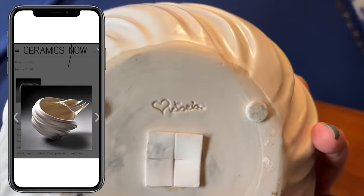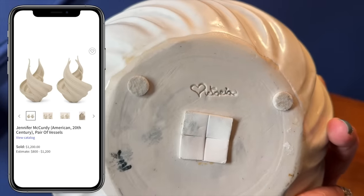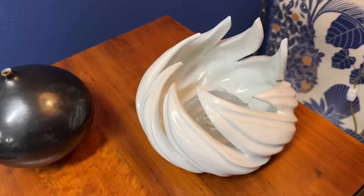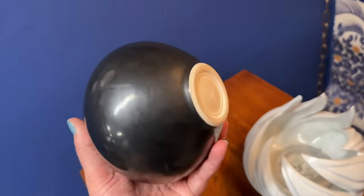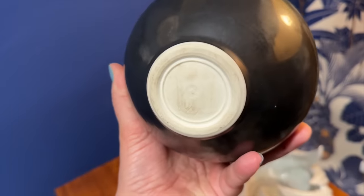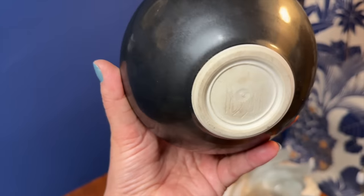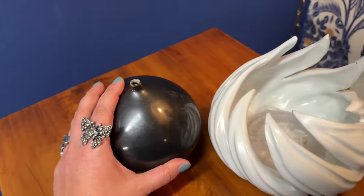I absolutely adore both of these pieces of pottery. I still have not found out who Victoria is. I did find an artist online that had similar pottery — very similar style. It was definitely a higher crafted art because the pottery was so thin. You could just see how fragile and difficult it would be to make. But I'm wondering if Victoria was maybe inspired by that artist. Here is the Victoria signature — she's got a little heart for the V. I couldn't find it online anywhere, so I will probably post it in a Facebook group to see if I can get some help with that identification.